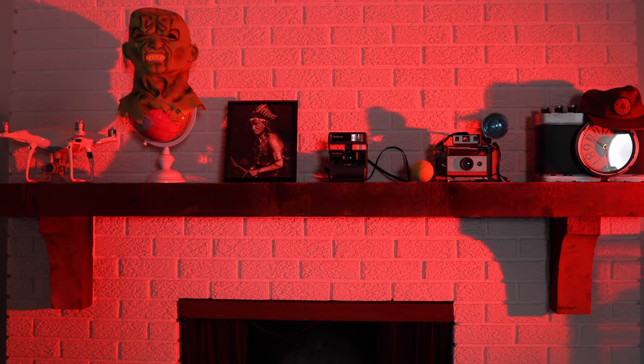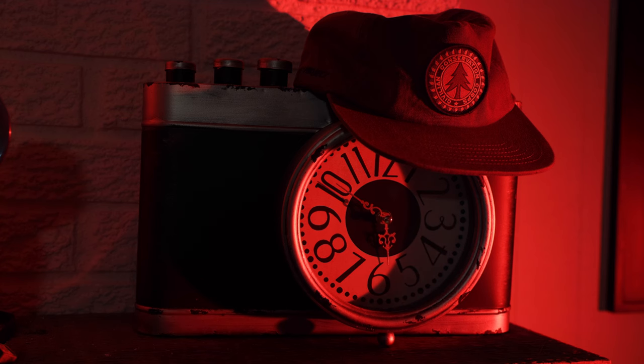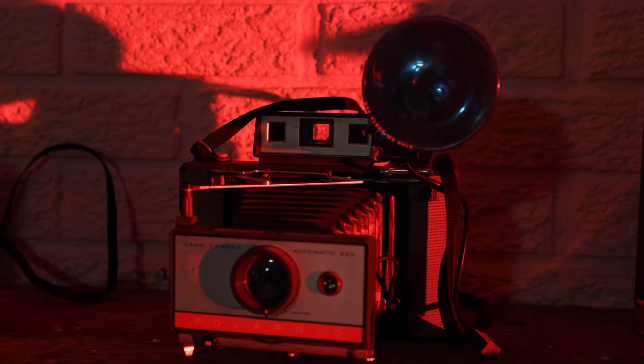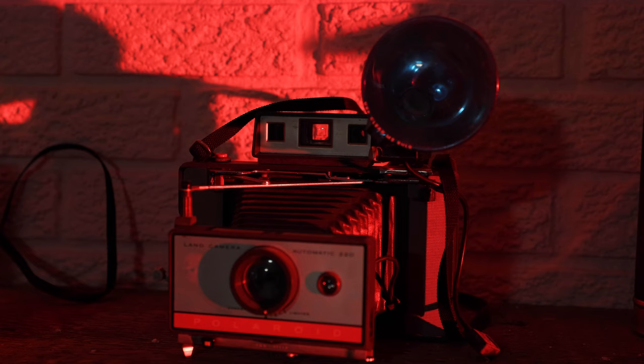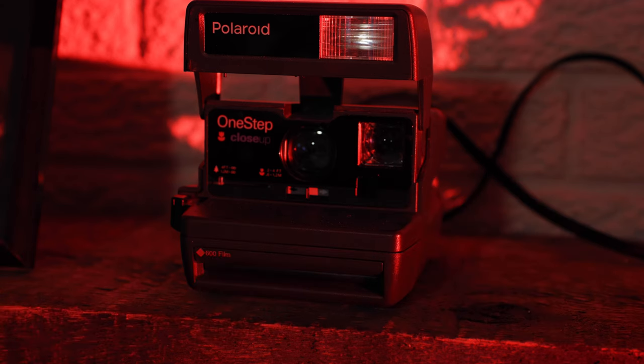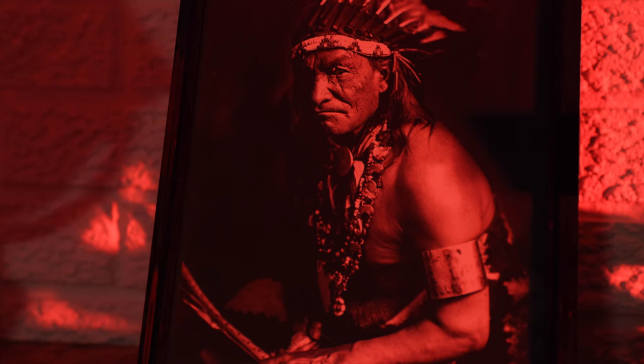Chapter five, bonus round. Let's do a POV speed run of the stuff I have on my background shelf just for funsies. This is a clock camera that my wife got me, and on top of that is a hat I got from Rocky Mountain National Park — it's from the Civilian Conservation Corps, which is a big part of the National Park's lore and development. Hopefully I'll be able to do a video featuring the National Park someday soon. Next up is this old antique film camera that my wife's mother got for me. And this is my Polaroid 600 film camera — this camera is actually still operational, it does take photos, they just look really bad.